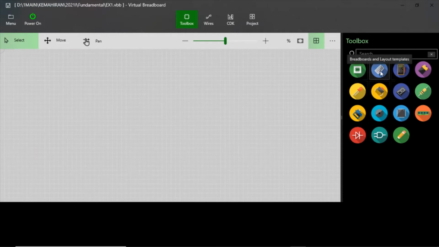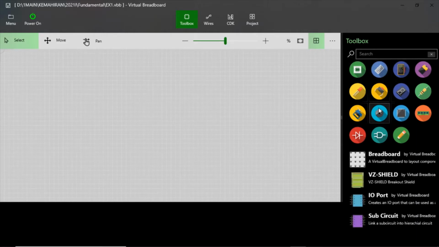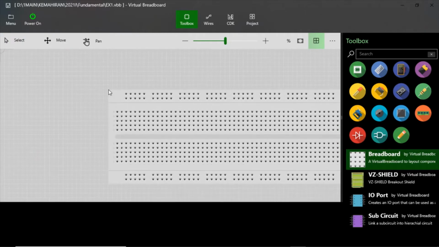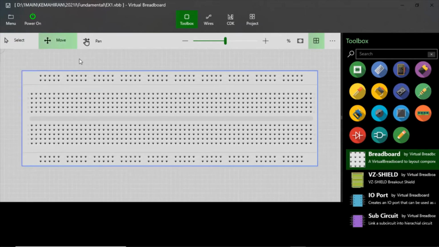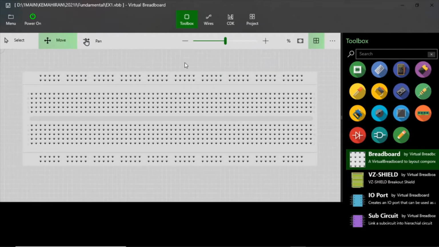Then you click at breadboard and layout templates. The breadboard menu will appear, and then just click at the menu and click again at the screen. So now a very nice breadboard appears on your main screen.